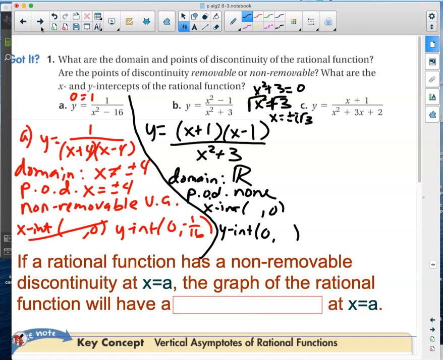What number or numbers will make the top of this 0? -1 and 1. And looking right here, you can see those are the 2. So we actually get 2 x-intercepts in this one. Now go ahead and put your zeros in for the x's. I need the little fraction you'll get. What's the little fraction? Yep.